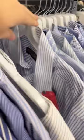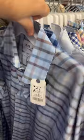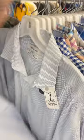Somebody said Armani. I don't pick up Armani. If you look up comps online, I know it's a really great brand, but it doesn't resell for good money. Just because a brand is good and it retails for a lot does not mean you need to pick it up always. Leadberry. I used to pick these up and I don't anymore because they don't sell. I'm surprised that they have that for $24 because it won't sell. This one too. It's not going to sell. It used to sell really well, but now they're pretty much junk.